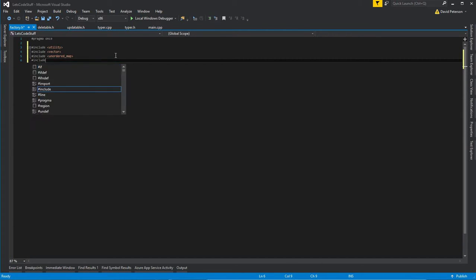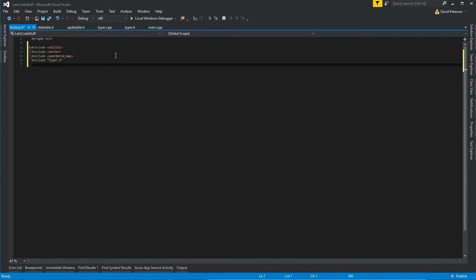And that is going to allow us to link objects to types. And we're also then going to need our typer.h so that we can get the type information, essentially a type token identifying the types we're going to be using. And we're going to be using our deletable capability, which will allow the factory to automate the destruction of resources. So that's essentially all we're going to need to cobble this thing together. We are going to need some sort of meta container to store information about our object, including the deletable capability so that it knows how to delete itself.